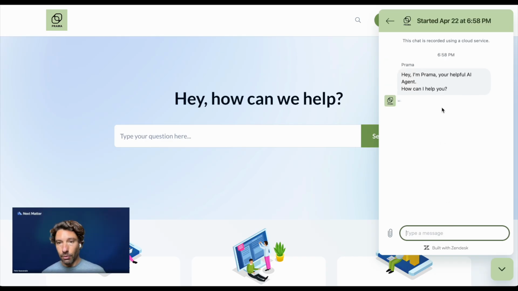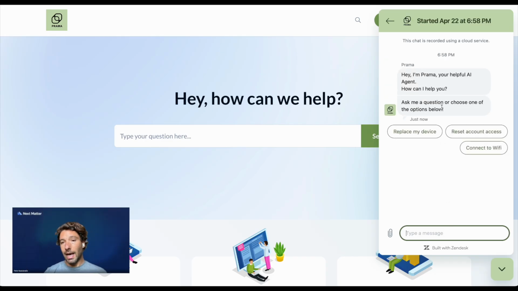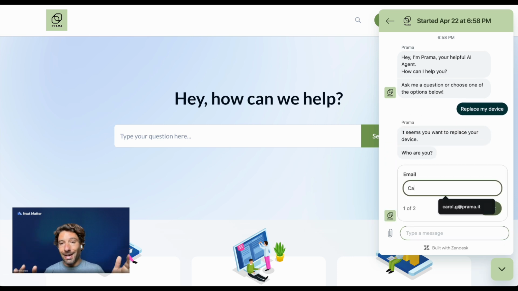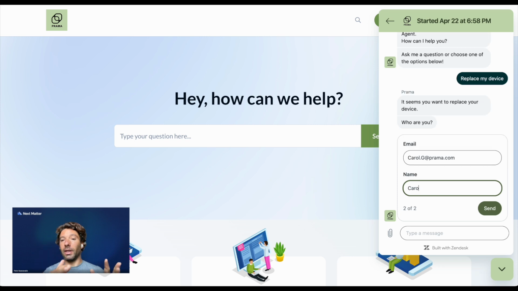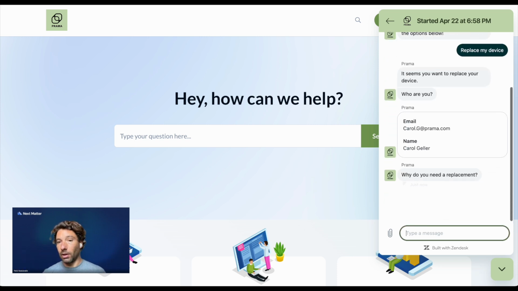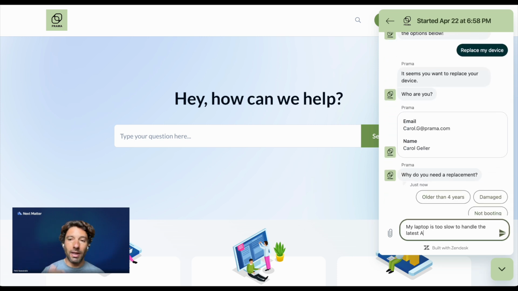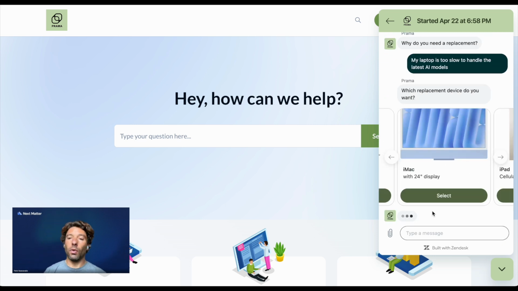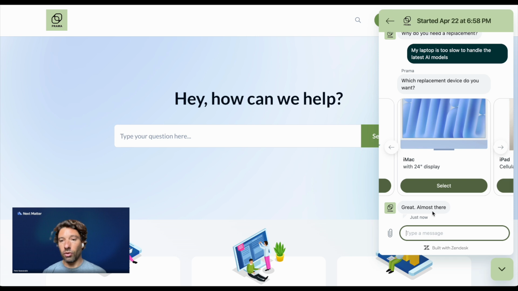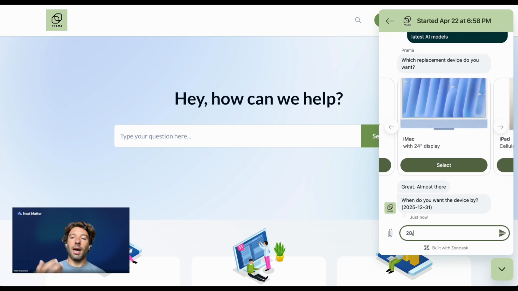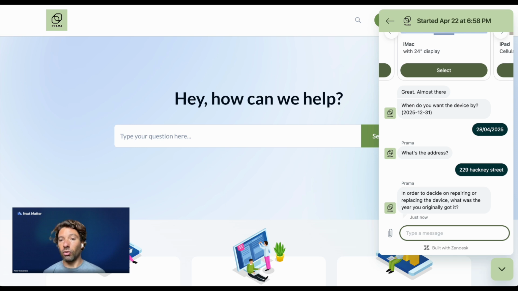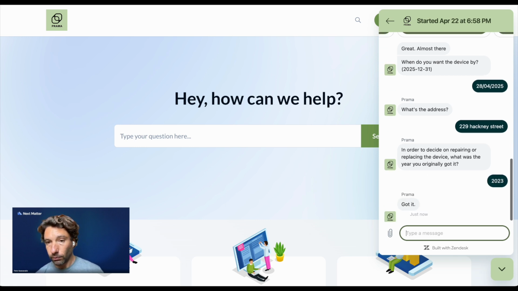Now we're at the Zendesk Help Center. The employee now can put a request. They will put further details, and the AI is capturing all of this, and we'll see how they will transfer them to the human agent in the easiest way. The device that they want to choose, you can put all of these in your bot. And of course, other important information, such as when they need it for, their address, and of course, when their last device was from, in order to see if they're covered by the policy.